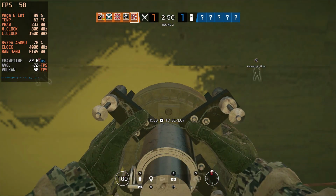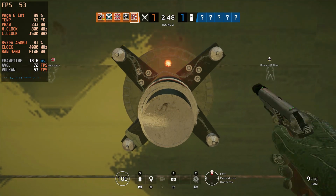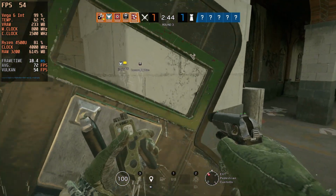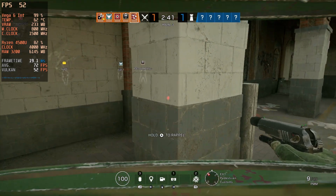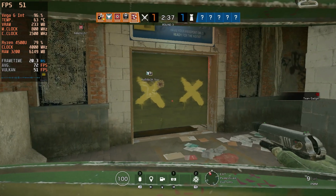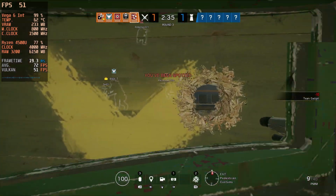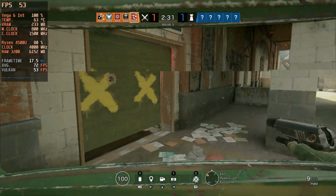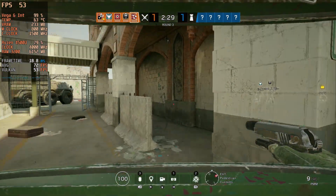But impressive at 1080p to pull off a decent frame rate. I know this isn't necessarily a hard game to run, but on a laptop, I was still pretty impressed. I still believe 720p is the way to go with just about any game you're going to play on this build. Definitely 720p. But every now and then I like to throw the 1080p in there just to see what the system's going to do.